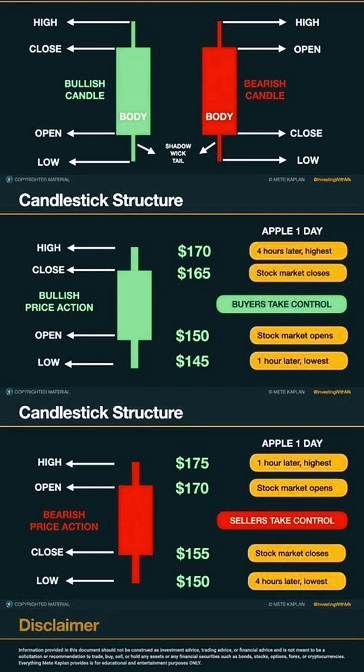You understand? Same with the red candlestick, but in reverse. So the red candlestick opens at the top, unlike the green candlesticks. When you read a red candlestick, you're reading it from the top down. The price went from this spot down. So it opened at 170, fell all the way down to 150, came all the way up to 175, and closed at 155. And that's what a candlestick would look like right there.